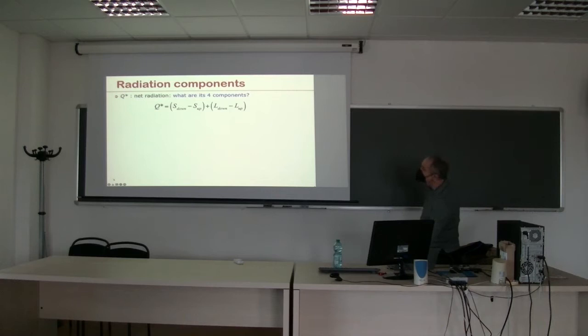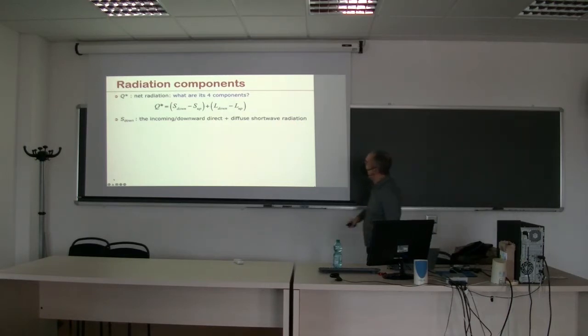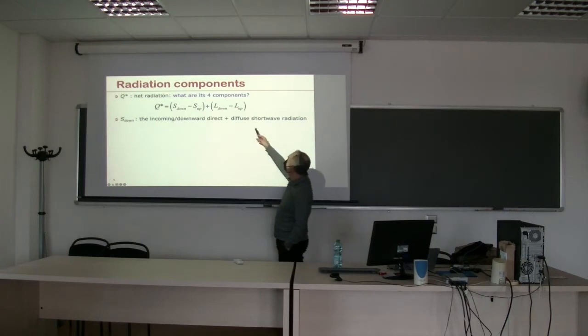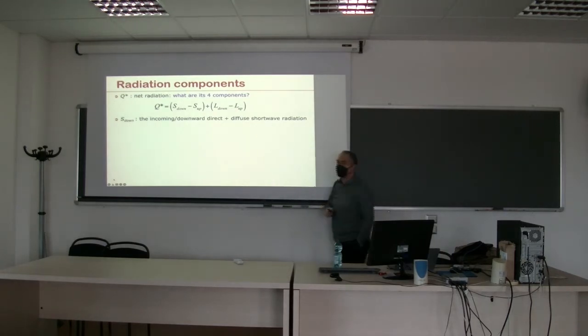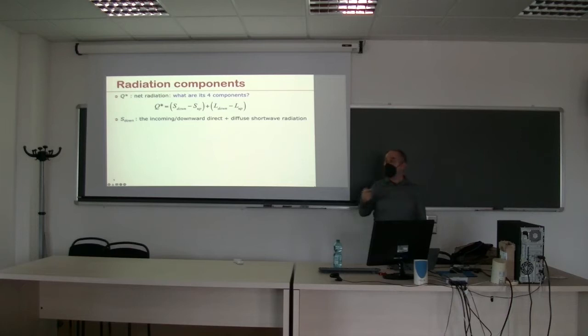Now, in reality, at any given surface, the biggest source of energy coming in during the day is this incoming short wave radiation. This can be direct from the sun, or it could be solar radiation that got diffused or diffracted in the atmosphere, and so it arrives as diffused short wave radiation. But both of them together are the short wave down, and in Perugia and Princeton, that could be something on the order of 1,000 watt per meter square.